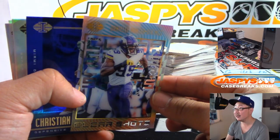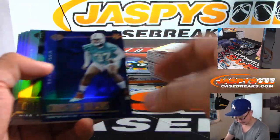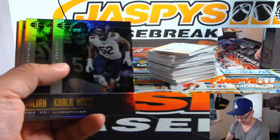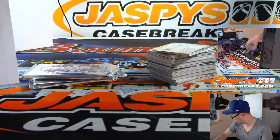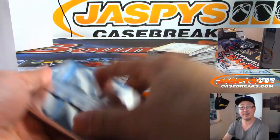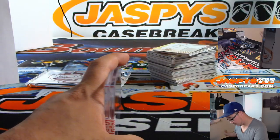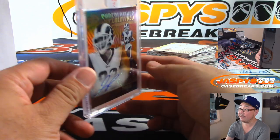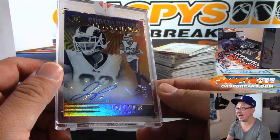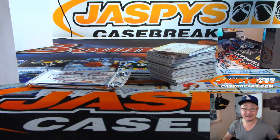We got Clear Shots. Danielle Hunter — couldn't read the name there for a second. Christian Wilkins, $2.99. Joe Mixon, 18 out of 50. And let's pop open an encased. And we have Josh Reynolds, 68 out of 99, for the Rams pass catcher. Nice. And that'll be for Jeff Mason and the Rams.